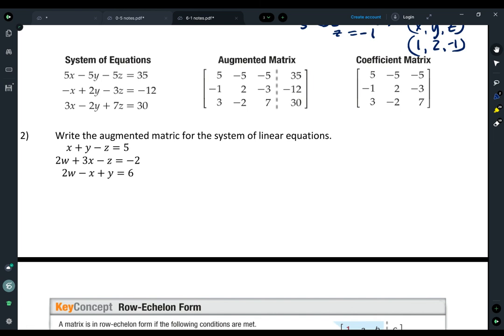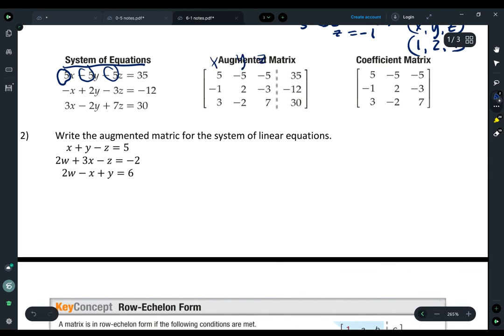So the second example here is just looking at some more vocab, and I have a system of equations right here, and we're looking at changing that into matrix form. To change it into matrix form, I'm looking at these coefficients, and I'm just going to have my x's in my first column, and then my y's, and then my z's. And so I just take my coefficients and write those down without x, y, and z, so it's understood that that's what they stand for.